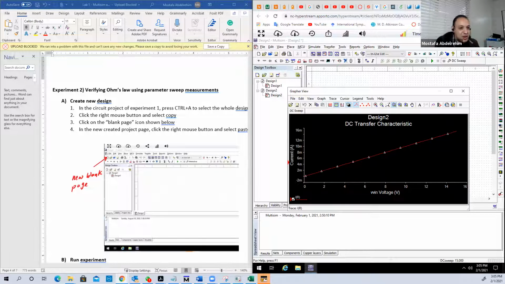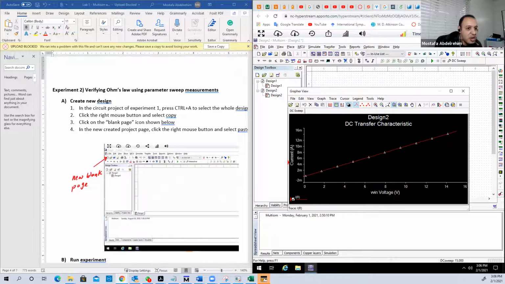It will change V input from 0 until it reaches 15, and in each case measure the resulting I, store it, and draw it for us.